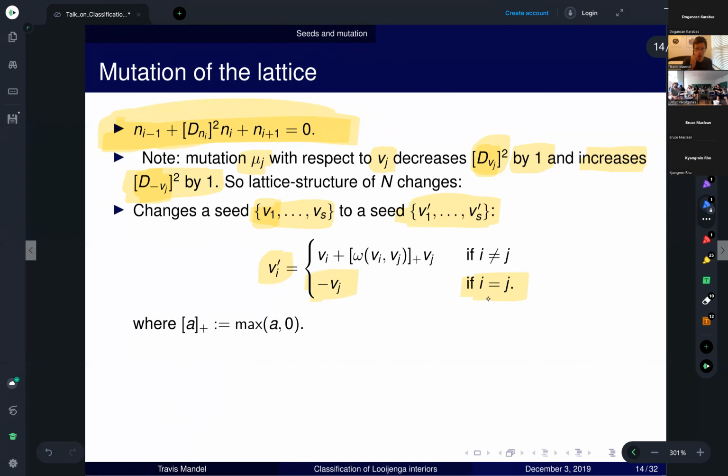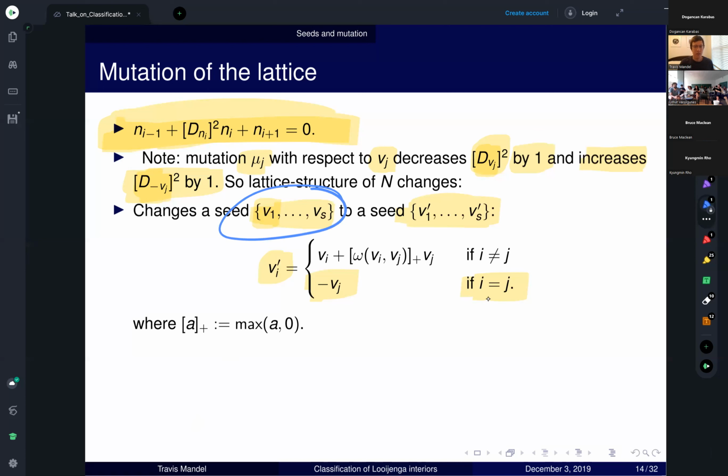Sorry, I still kind of feel like this vi should not be primitive. Like if you have a toric divisor and you don't blow it up, right, then you should actually not have a vector for it. Right, so these vi are not assumed to be the rays of my fan. If there's some boundary divisor for my Looijenga pair where I'm not doing any blowups, then I just won't have a vi for that direction.